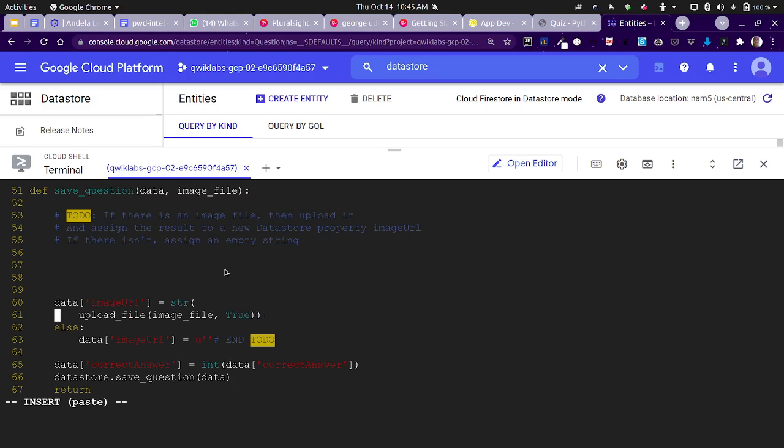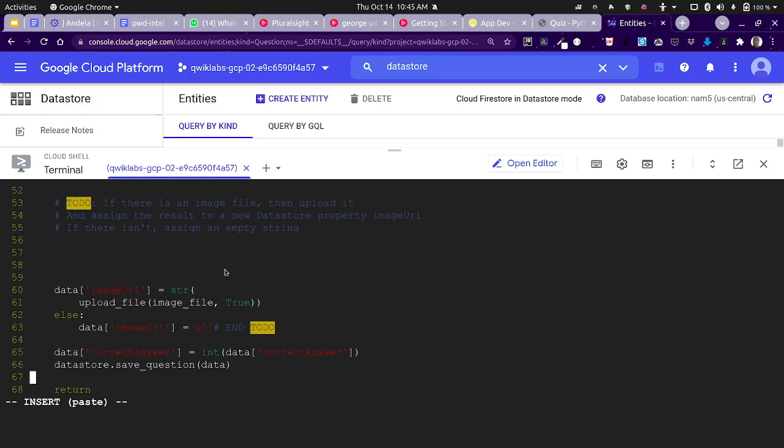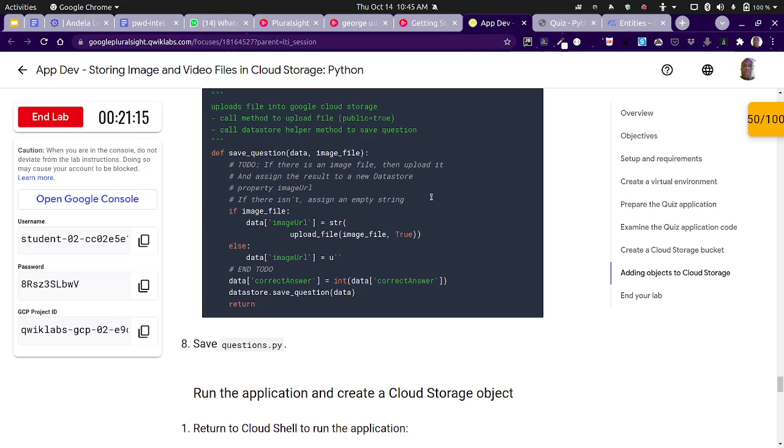Okay, so that should be that, and then close that one up and do this. So what does it return? Returns nothing, just comes down here. Alright, so that is that.